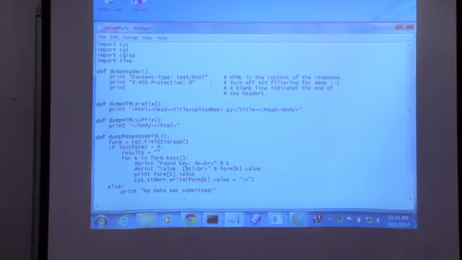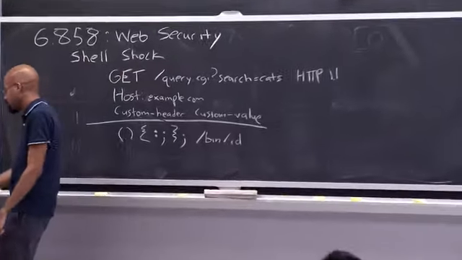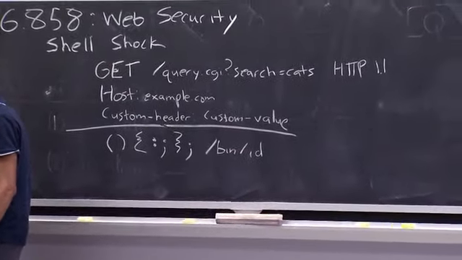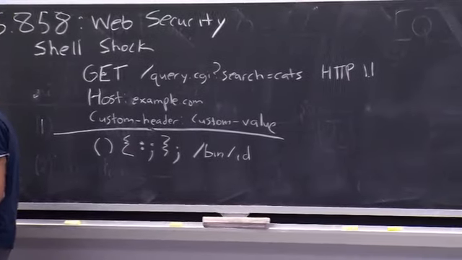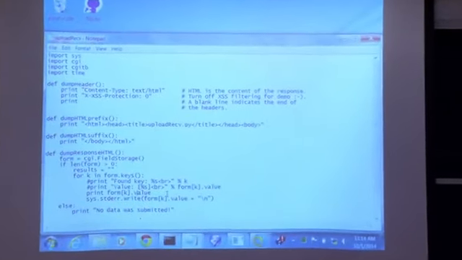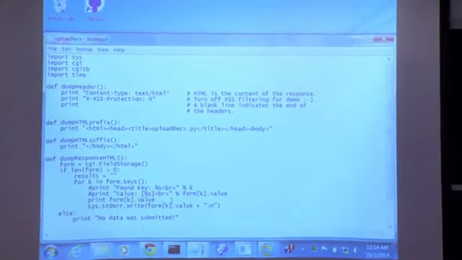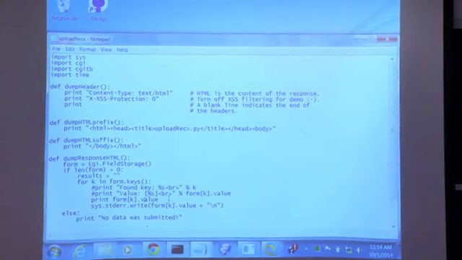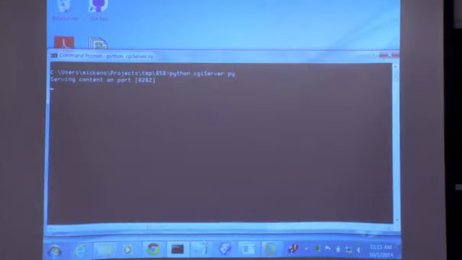And then what the CGI script does is it gets access to all of the fields in the CGI request. Imagine that everything in a query string after this question mark, like these header and value things, goes into that form example there. What the CGI script does is something very simple: it just directly prints the value of something that was passed from the attacker. Same basic idea. This is a bad idea because this print statement is printing directly into the HTML itself.